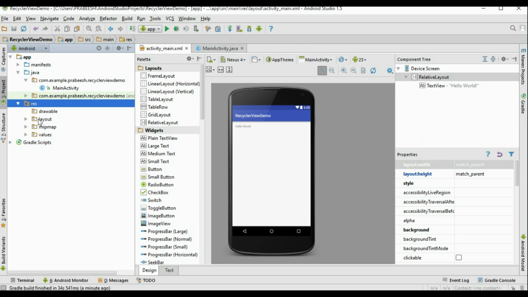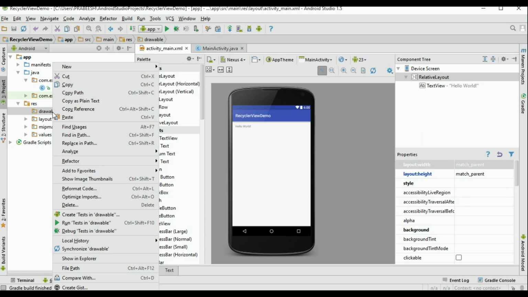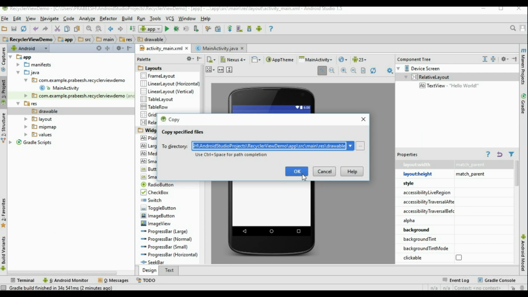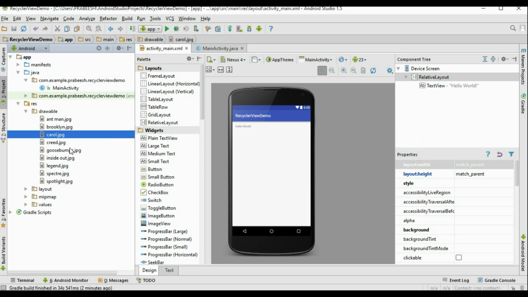Expand the resource folder and paste them inside the drawable folder. Okay, now all these image resources are available inside the drawable folder. Now we have to add the film names and corresponding director names.